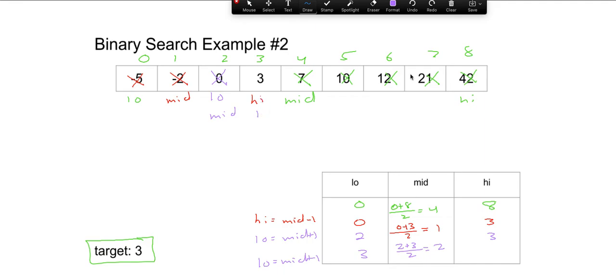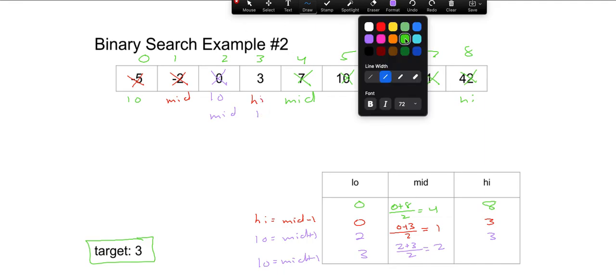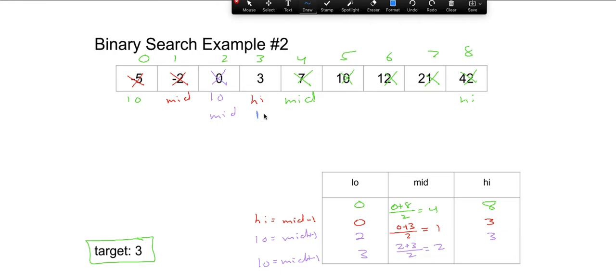Let's see, blue. So our low is going to be right here. Our high didn't change, and if you do 3 plus 3 divided by 2, well, that's just 3, right? 6 divided by 2 is 3. So our mid's right here as well. And we look there, and we found it. So I know that they got a little bit messy in here, but when we look at the code, it's really going to make this process pretty straightforward, I think, in terms of how we're changing the low and the high. All right, so what we've looked at so far is what happens if we find it.